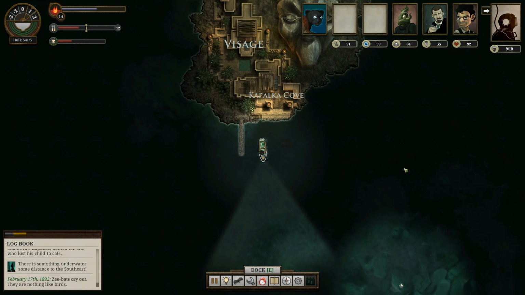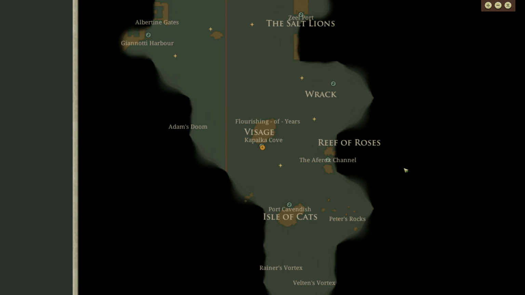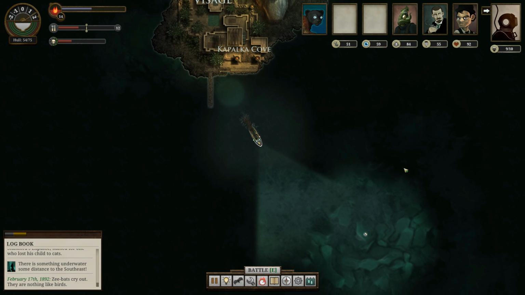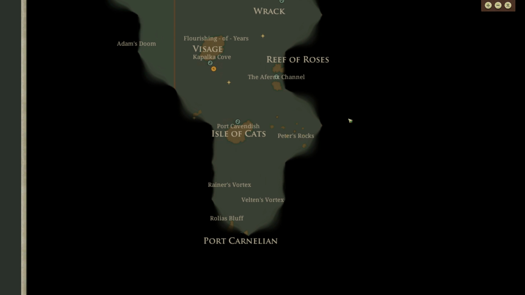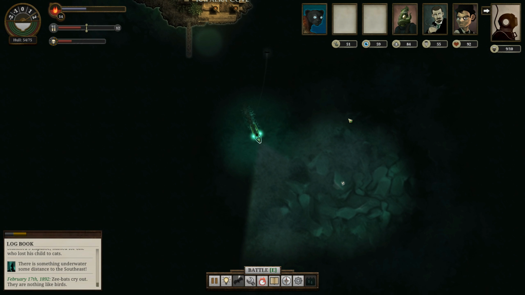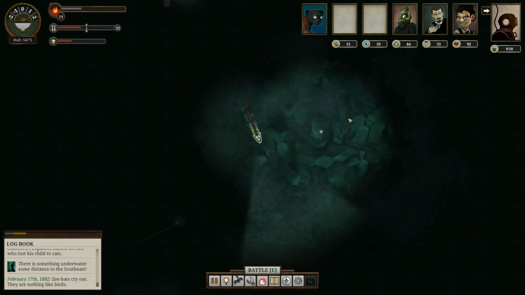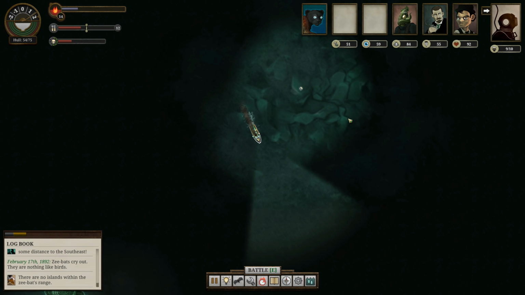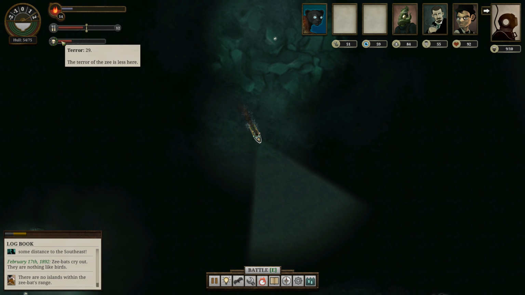One thing I noticed that I hadn't noticed before, so I'm heading straight for the Isle of Cats. But one thing I had not noticed before is the channel. There's actually a new port in the Reef of Roses that is marked on my map, but I hadn't seen the first time round. So that's an underwater port that we missed. So first we head over to the Isle of Cats and interact with that, but then I think we're going to head to the Reef of Roses.